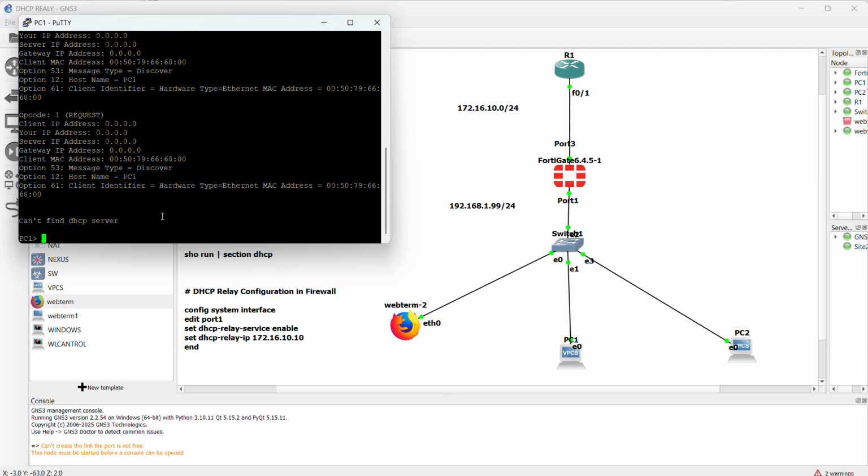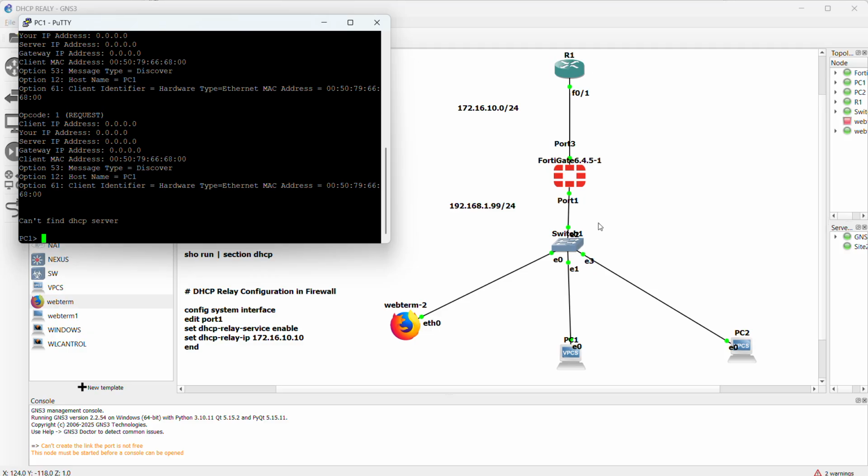Okay, our client cannot receive the IP address from the router DHCP server. So why? I will give you 1 second to think why the clients cannot receive the IP address from the router, because we finished and everything we configured and the topology was correct.